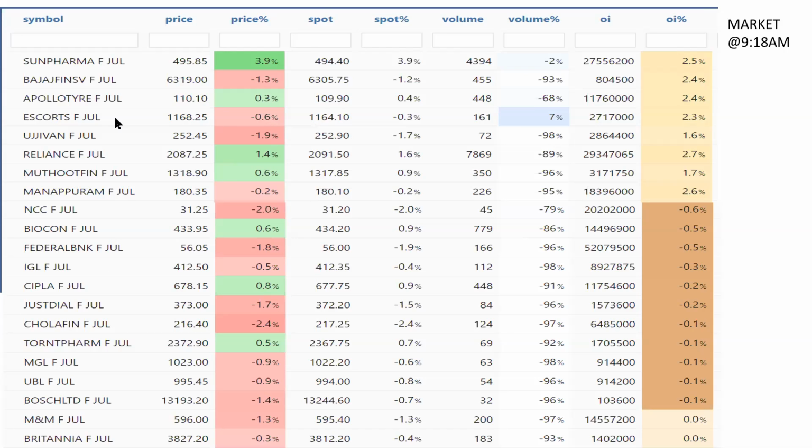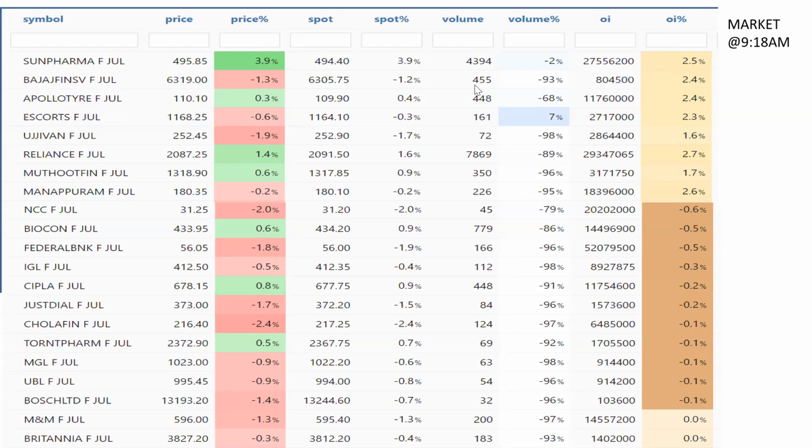So that is why I chose Ujjivan. Ujjivan is between 1.5 to 2% in my price band, and OI is also positive. So it is again a very good bearish pick for me. I would have picked, as an analyst, as an individual, Ujjivan. I could have also picked Bajaj Finance, not an issue, but somehow I chose Ujjivan. So this is how it happens.